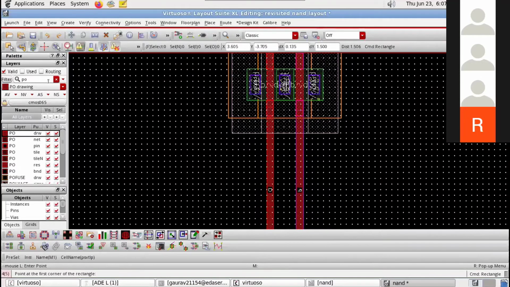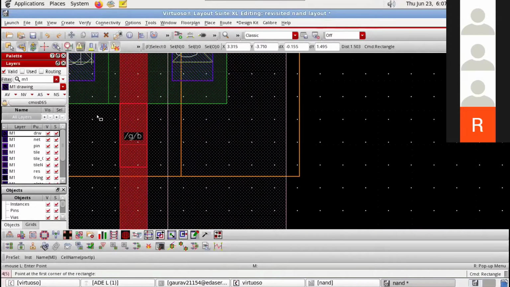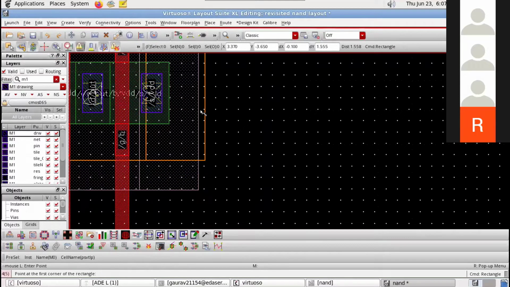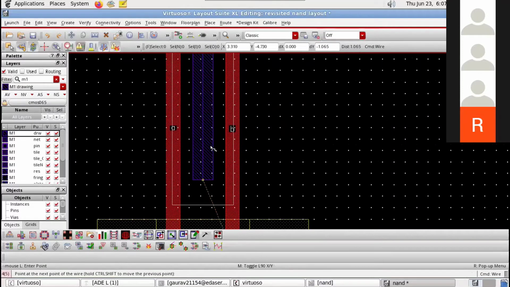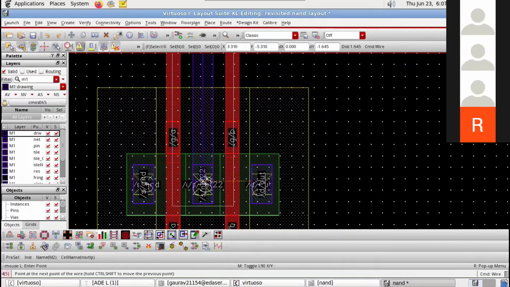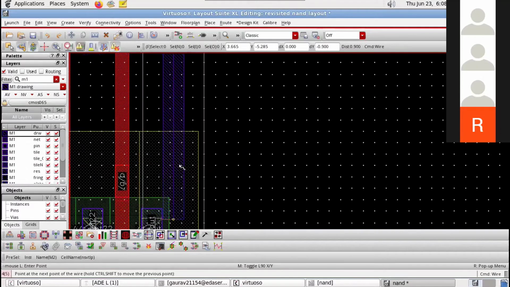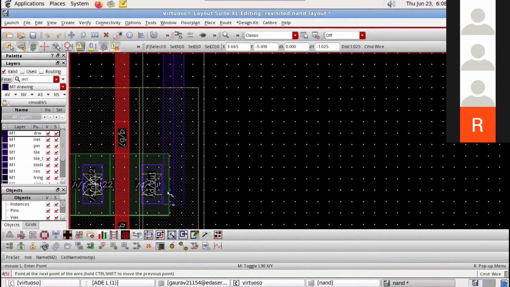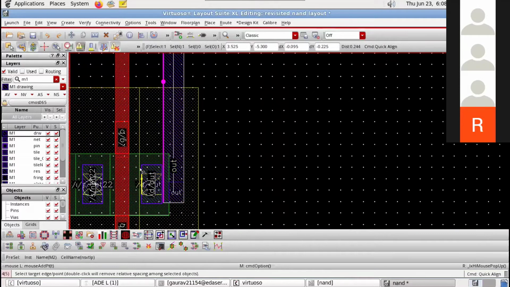You have to connect it by metal one. I'm selecting metal one draw, pressing P. See, now the path gets created. You can just drag. Click here, it will get rotated, and you can again click here to rotate the path. Then you can press Enter to get out of the path. For the alignment, as before, you can either drag and drop, or press A, click here, and click here.